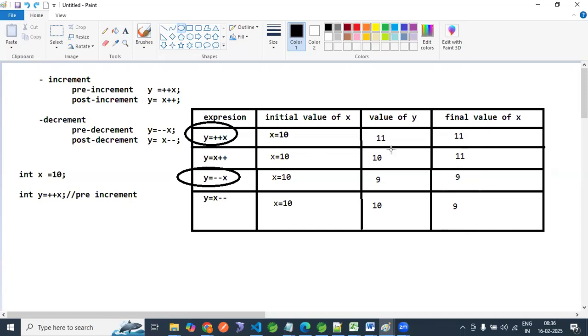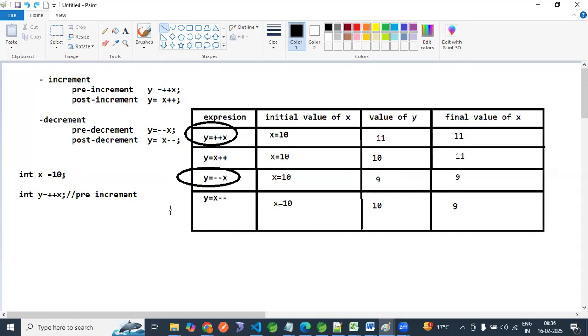So in the above circle, y equal to plus plus x means it is incrementing and then assigning the value to y also. In decrement, what is happening? Whatever the value of x is, that value will decrement by 1. So 10 will become 9, and that x value will be assigned to y. So that's the reason here the value will become 9.